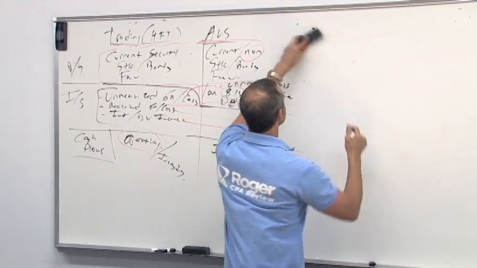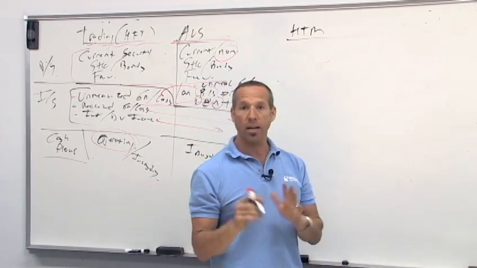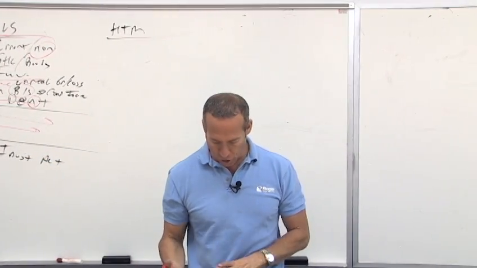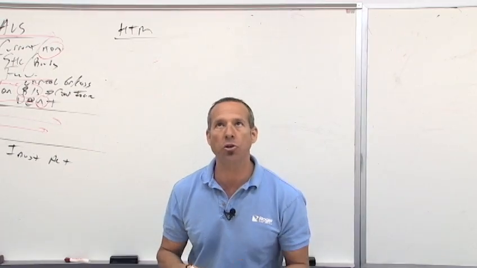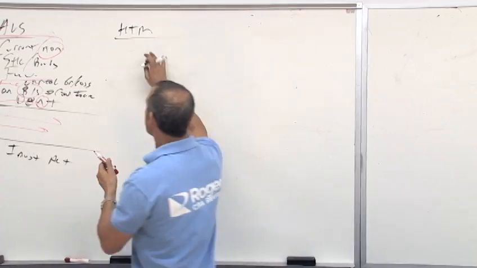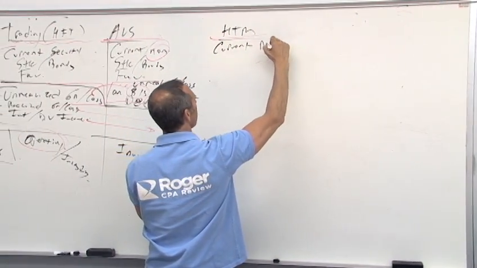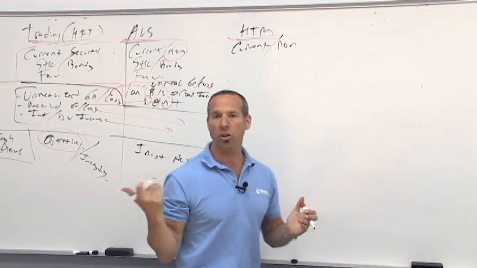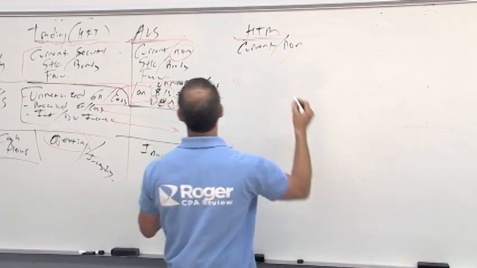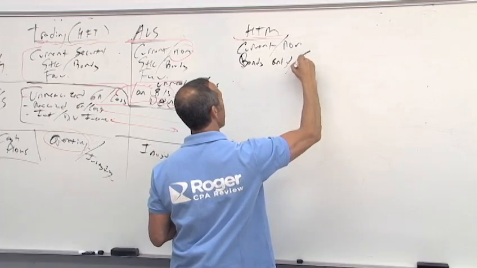Finally, held to maturity, I'm not going to cover a lot today because I'm going to cover a whole different section on bonds in a separate topic. But held to maturity, if you look around page 5, this is where you buy a security, but your intention is to do what? Hold it until it matures. So this could be current or non-current because you could have bonds that you bought 10 years ago that mature in a week, current, or they mature in 10 years, non-current. This is bonds only, or what I'll say is debt only.